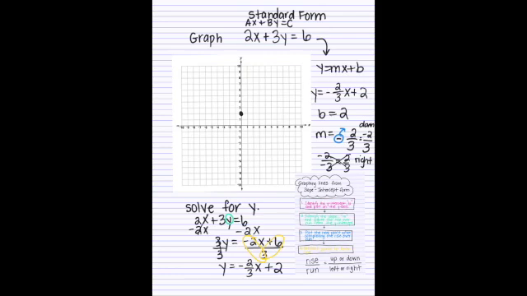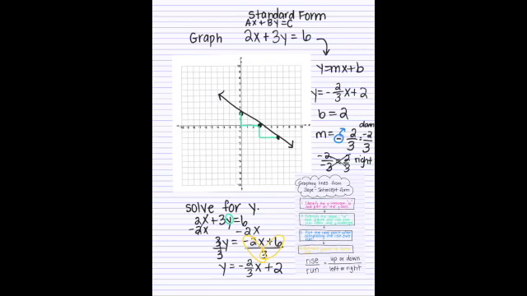All right, so from my y-intercept, I'm going to go down 4, right 1. I'm going to plot that new point. I can do it again if I want to. I'm going to go down 4, right 1. And I can make that equation of this line.